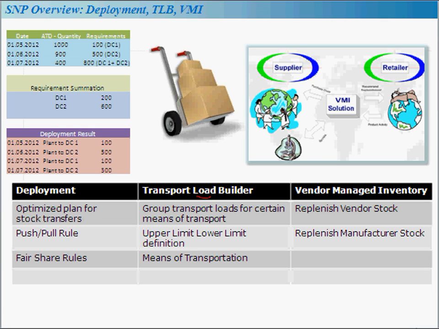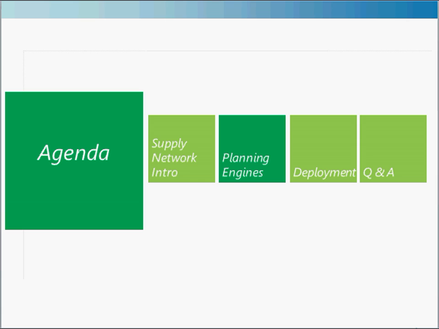So again, that's what the SAP SNP overview consists of. Basically we can split it up into the first part, where we talk about supply network introduction. We understand what a supply network is, how we map our supply network in our system, how we create the master data, and how we shift it from ECC to APO. The second part is creating the demand in the system, taking the planning run, and creating planned orders and production orders. For that we have three kinds of engines. And finally the third part of SNP is deployment. Deployment is basically confirming to your DCs the stock that they actually require, and finally delivering it to the customer.